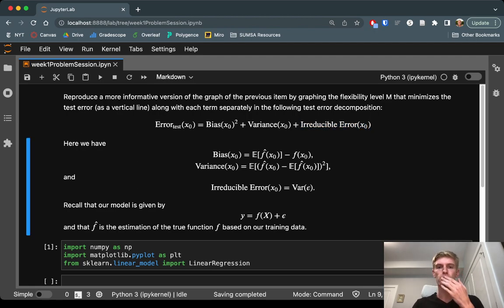And so let's just recall what each of those things is. The bias of our model is basically the difference between the expected model. Recall that when we're training a model, we get training points that are distributed in our domain, and we get the associated output to those training points.